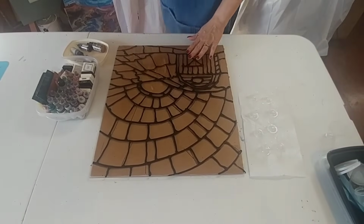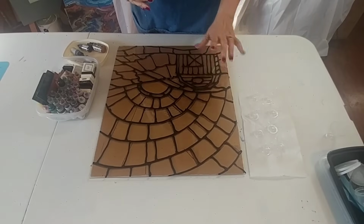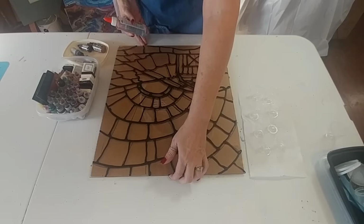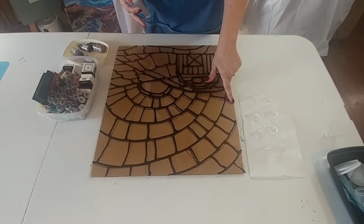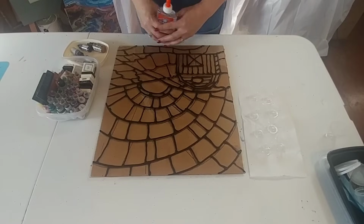So I have done my drawing on the back of the cardboard, and then I covered the cardboard with my glass from my frame. I outlined the places that I wanted to look like the lead on the leaded glass. I outlined it with the acrylic and Elmer's glue mix.